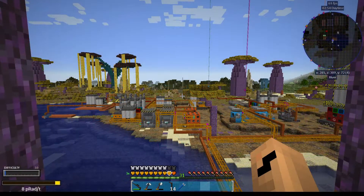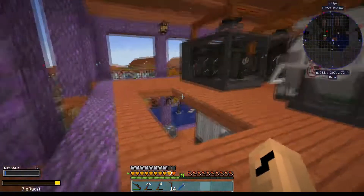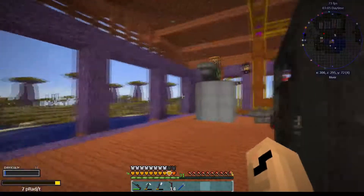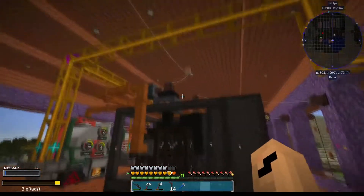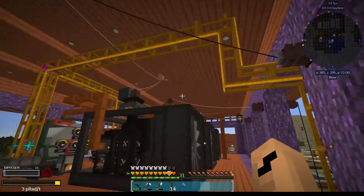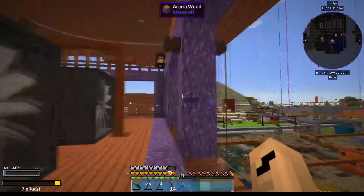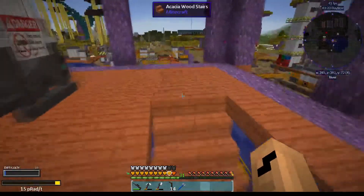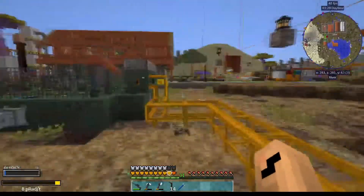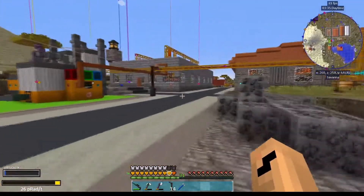Hello and welcome back to Manufacture Nuclear Edition. Since last time I have been making just a few things I needed to think about. First I rigged this one to supply that MV line there - it just punches straight through the wall. I rigged up an additional outtake from each of these. I figured out I am doing a total of 3000 RF per tick. Good enough - we are not facing any brownouts.